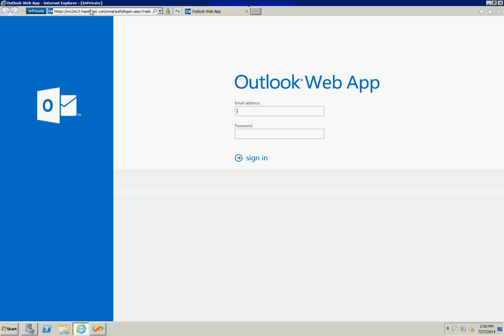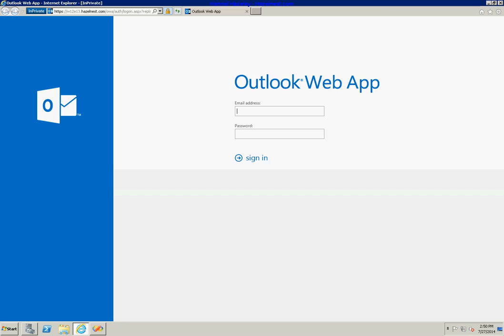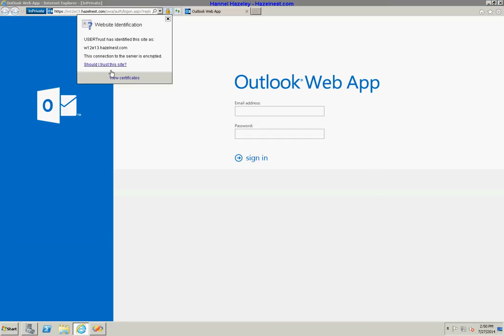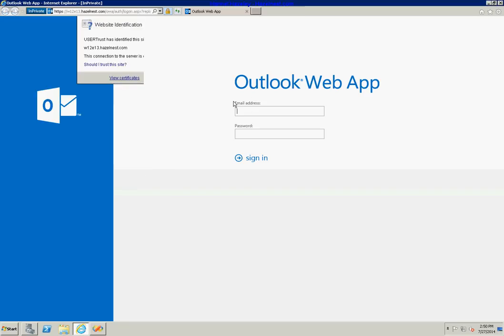Voila, it's good. See, I know I'm pointing right now. I still have my CAS stopped here. It's been suspended, so I know all the traffic is going to my Multirole, and as you can see, it's now configured correctly. So I'm not getting any certificate errors, and I should be able to log in with no problems.